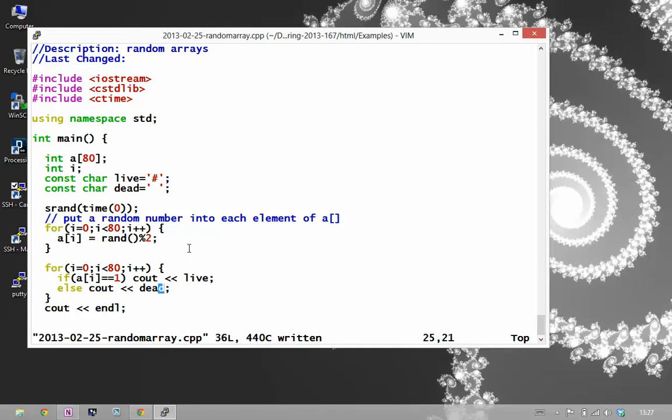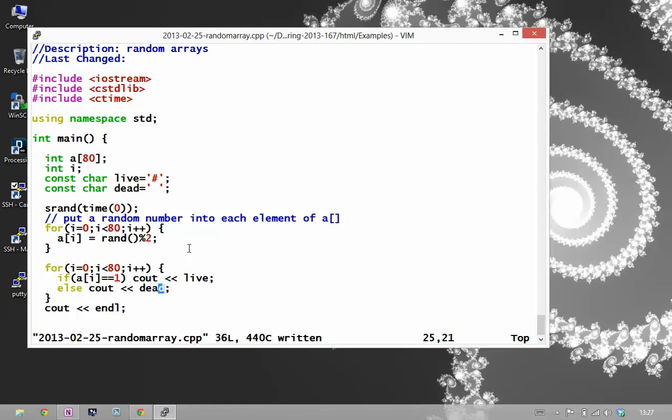It's not really clear when I'm printing out a pound sign, what do I mean by that? But when I see "live," that's suggestive to me as I read this that I'm printing out a live cell. Okay, that's one. Good. Can anybody think of another one?